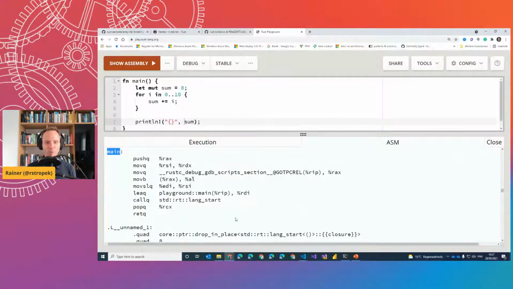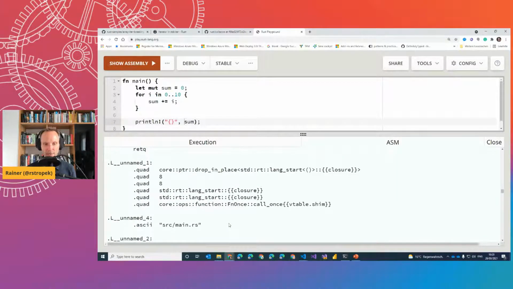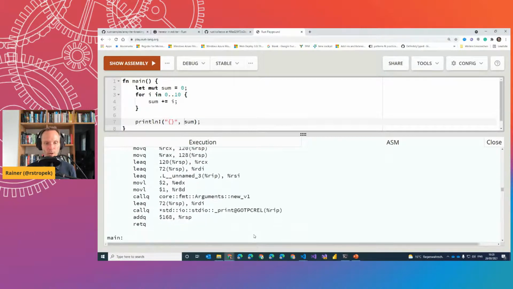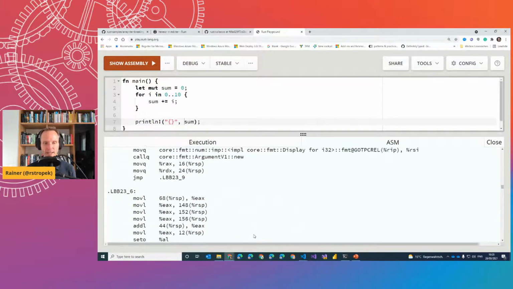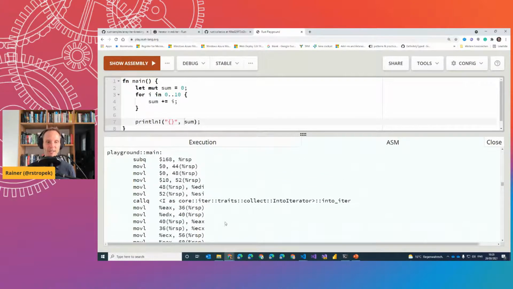Without going into any details here, we call the something like this, and if we take a look, that's typical. I cannot find my... Here we see it. Here you see playground main. I finally found it. Sorry, it's not so easy for me to read assembler code while demonstrating, so please don't be angry with me.